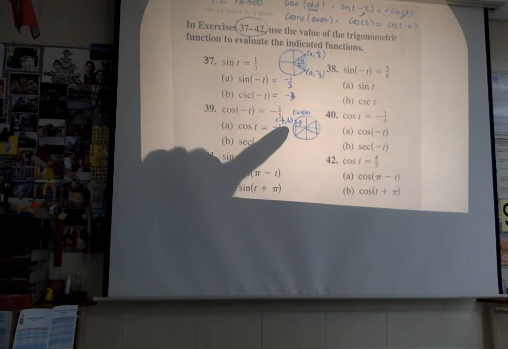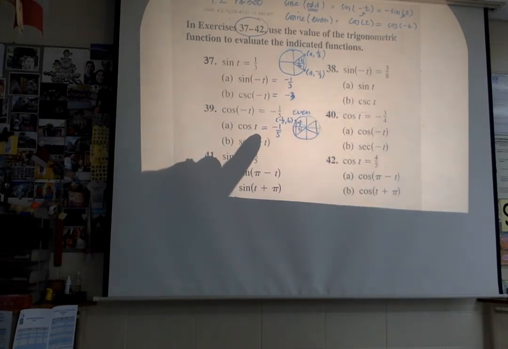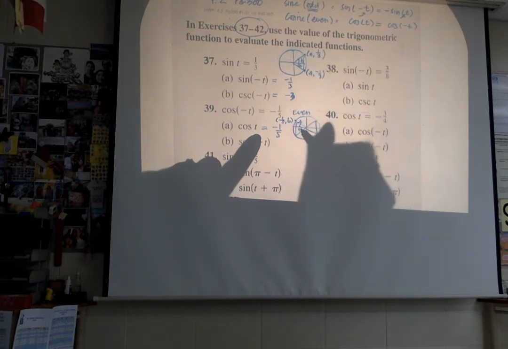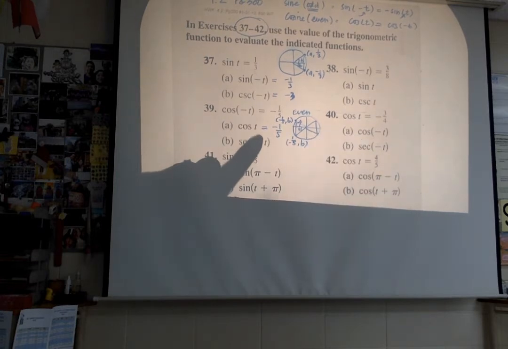We don't care about what b is because we're not talking about sine. We're only talking about cosine. But now it says right here, cosine of t. Well, if that's negative t here, then isn't this t here? It's negative t here because whatever the angle is, this guy is going to be t. Therefore, this guy is the same x value. So it's going to be 1/5 here and whatever b is. That's why this justifies negative 1/5 here.